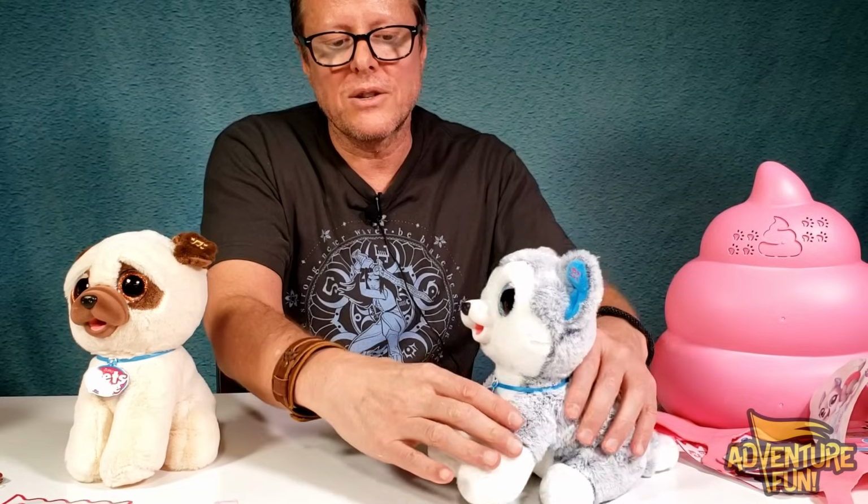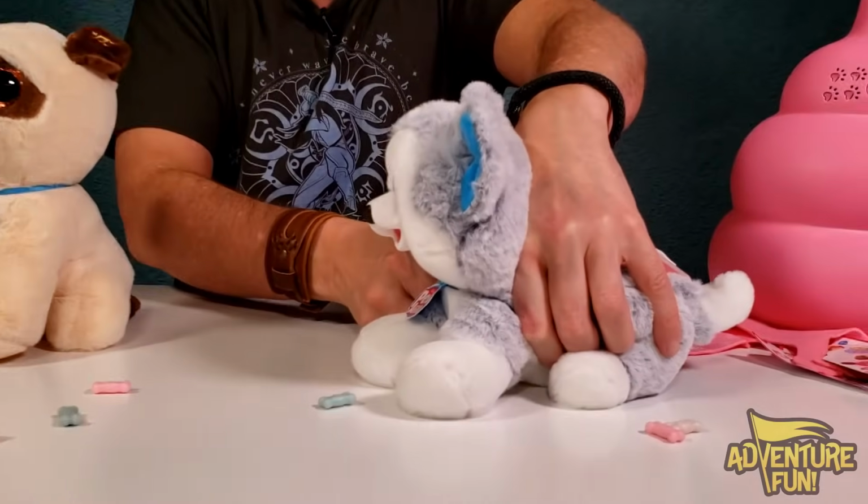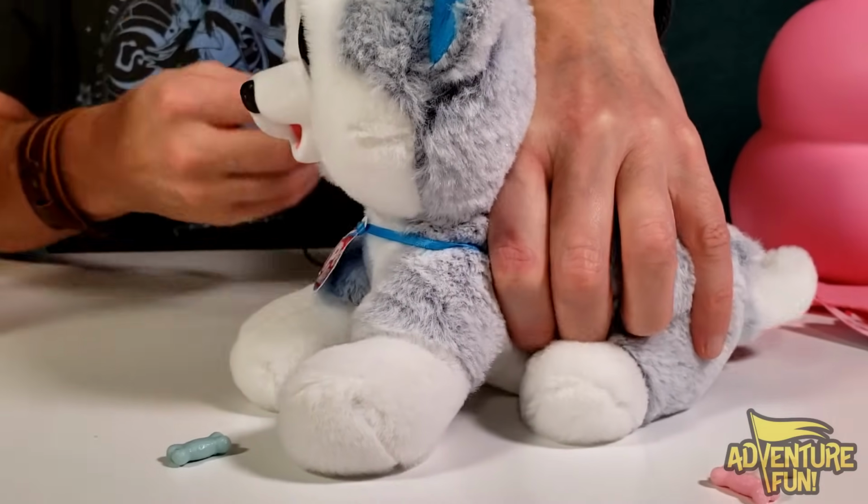So apparently when you put the bone in, it gets lodged right here and it doesn't go anywhere until you bend the legs down. Oh. That's nasty. And when you bend the legs down, it actually pushes the lever down so it can come sliding out. Okay, so now on to Growler here.